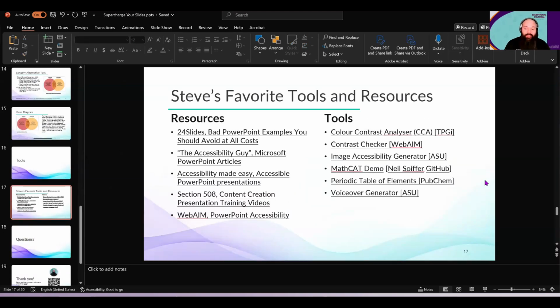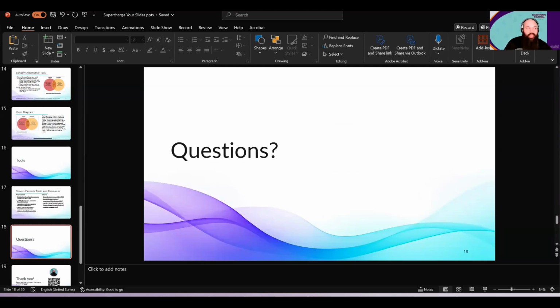Tools. Again, these slides will be shared out to all of you. Many of them I've already discussed in terms of tools for workflow, but there are also excellent resources that are available online. And so I picked some of my favorite articles. And now let me go to the Q&A section of the webinar and let's take a look.